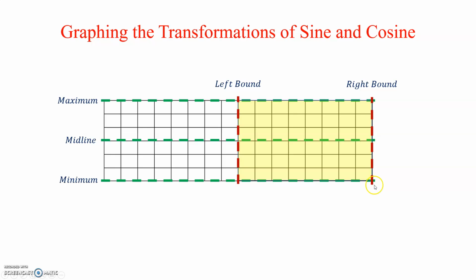Two points would go on each of these lines, so we'd need 3 more. If I cut it right in half, there's our third point. Cut this right in half, that would be the fourth. Cut this right in half is our fifth. So here is where we would put our 5 different points in order to graph either sine or cosine. I could replicate this going backwards, and then I would have enough places to graph points to show 2 complete cycles. So this is the graph paper that I propose using.